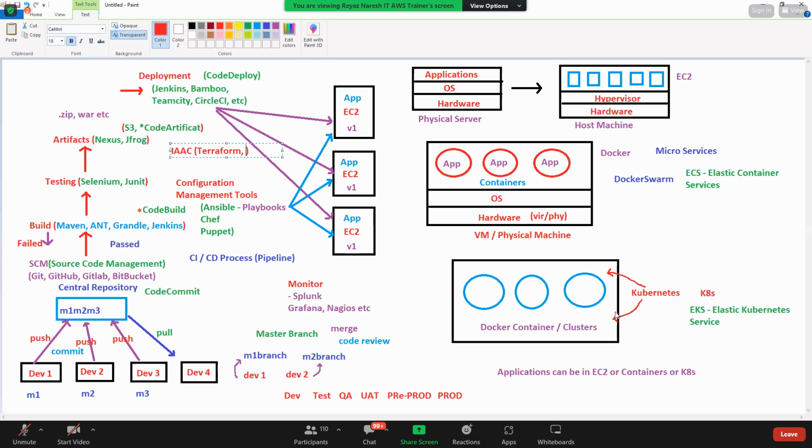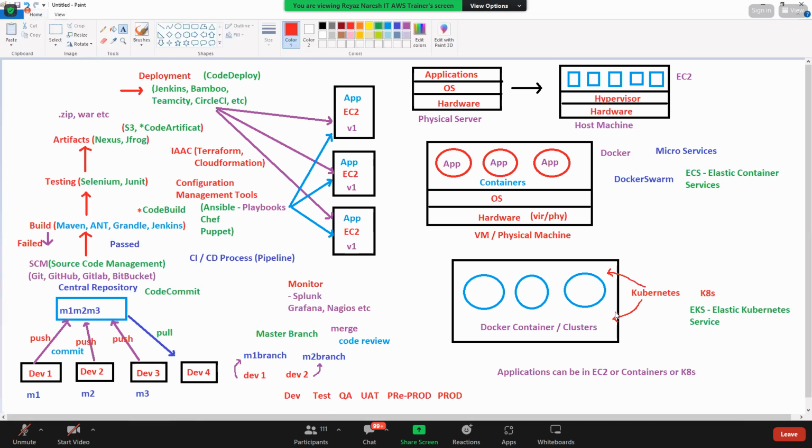If you want to automate the infrastructure, if you want to create a VPC, an EC2, a load balancer, auto scaling, for everything there is code. You write the code once, keep it, and then if you want to create a load balancer, no need to go to the console. Open that code and hit enter, and the load balancer will get created. You just need to give the parameters in Terraform. Similarly, like Terraform, if you ask what there is in AWS, we have CloudFormation. CloudFormation is an AWS tool where you can automate your entire AWS infrastructure. Got it?